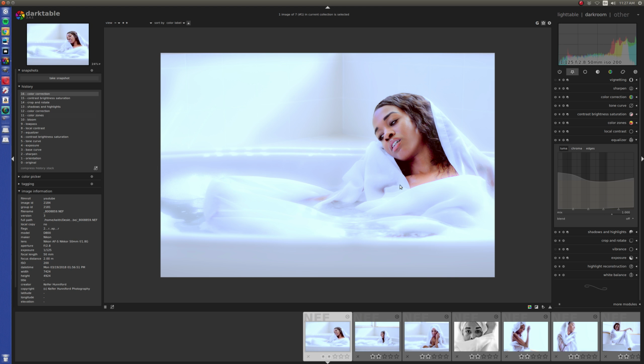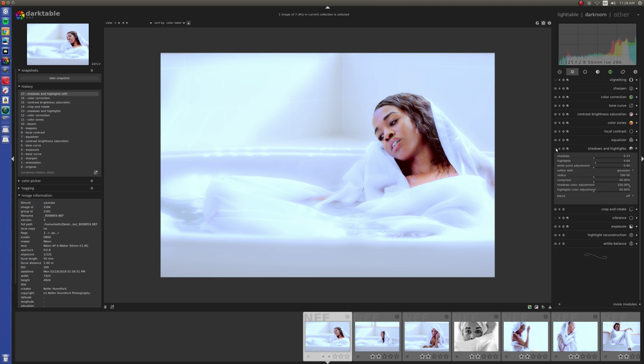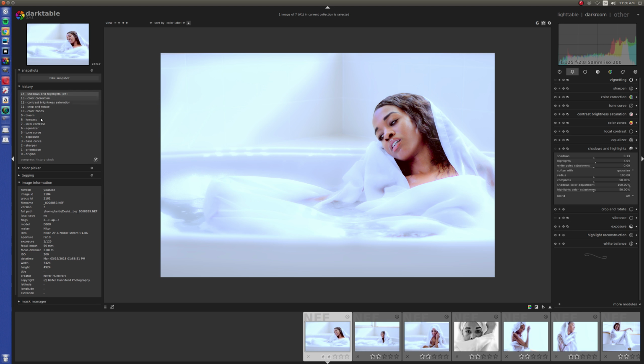Color zones I used to tank the saturation of everything except the skin tones, to take out some of the blues and colors that were coming in just because we were pushing this light so hard. Shadows and highlights. What did I do? Very little. Don't need it at all. No difference. Cropped it. And that's about it.